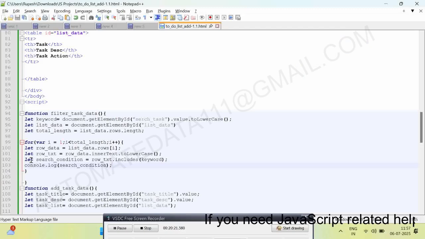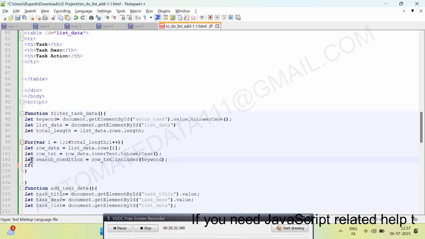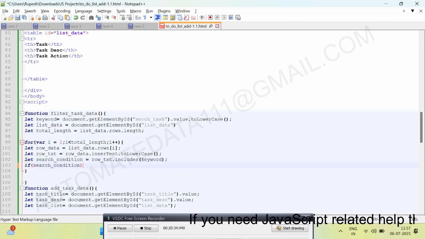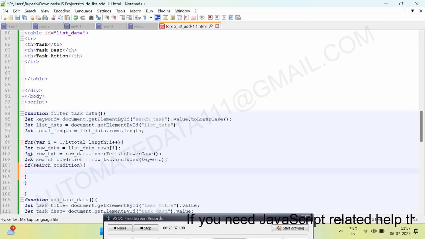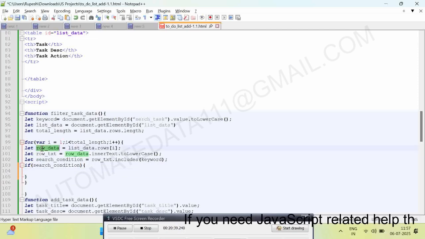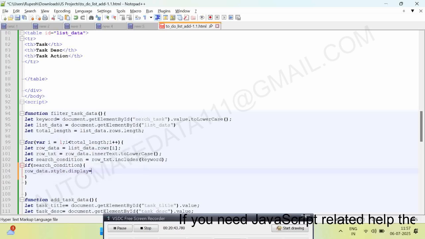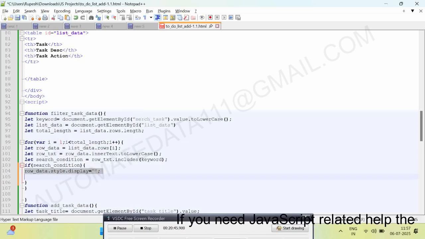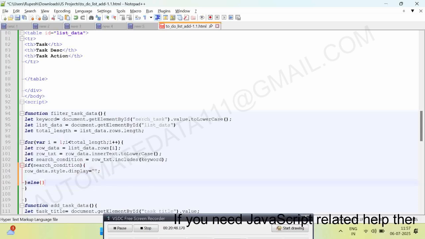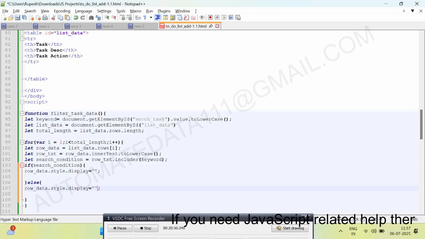So once our condition is met, then we can simply apply an if condition. If search condition is true, then for these rows, row.style.display is blank. Else we'll put none. So this will hide the row and this will show the row.